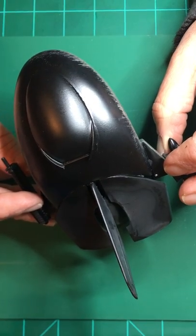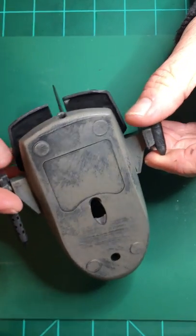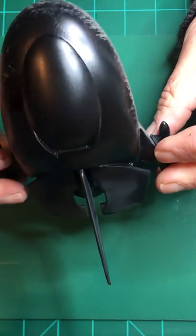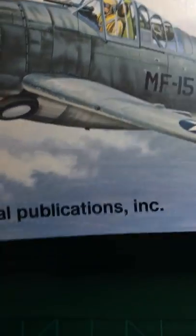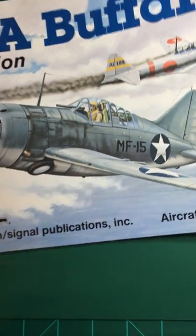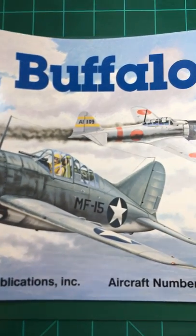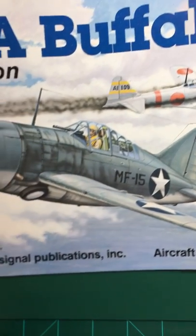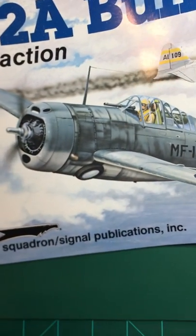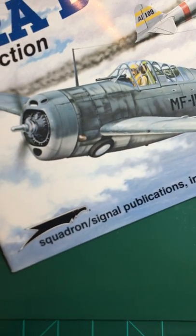So that's episode two — we're kind of short, I admit it. But this is the stuff that inspires me. I can show you a book; this is one of the resources I use. Books like this, from Squadron Signal Publications — it's about an airplane called an F2A Buffalo. But look at the way it's colored, the way it was painted. That's what's inspiring how I'm going to finish our little speeder.